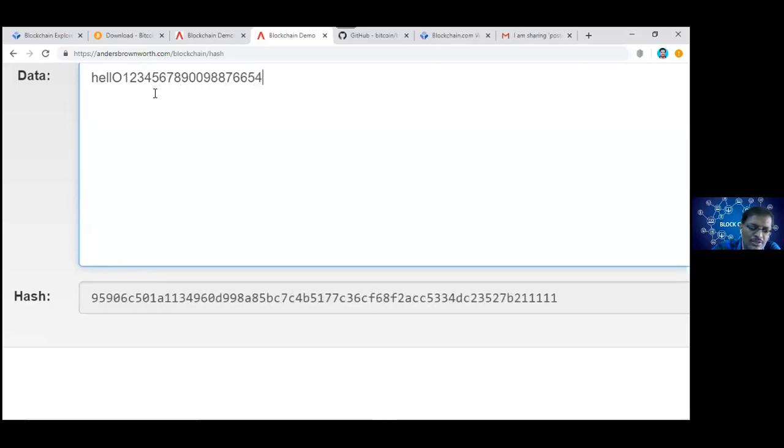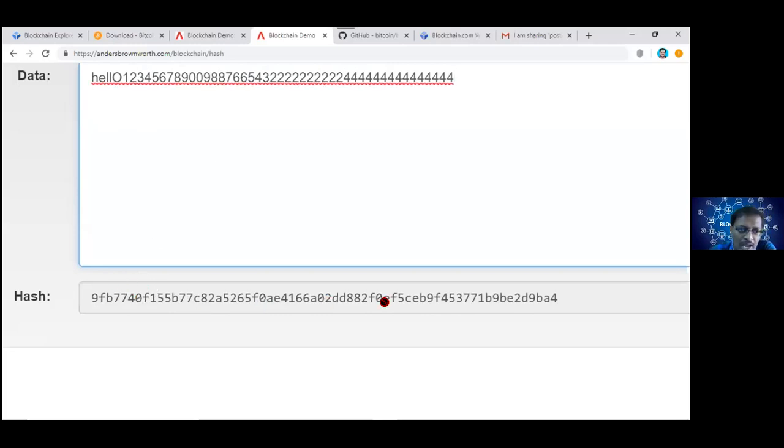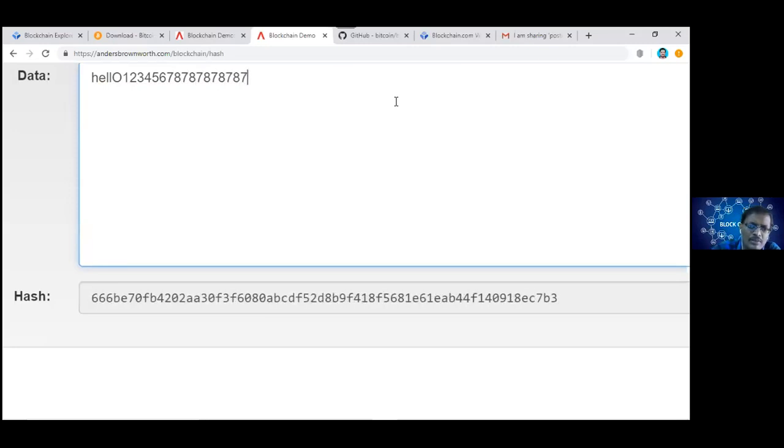And the interesting part of this algorithm is that whatever the message length, any variable message length, the output hash will be of fixed length. It will not increase or decrease. It will be the same. So you can see it's a small message or maybe a bigger one, it's the same. Okay, so I can try this one, and okay, this one with the hash.